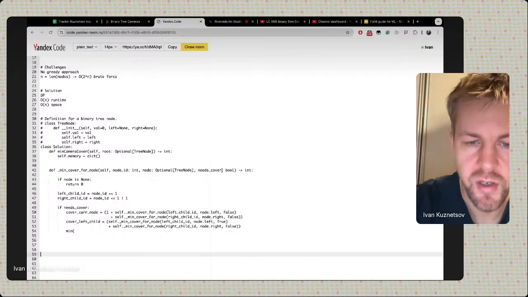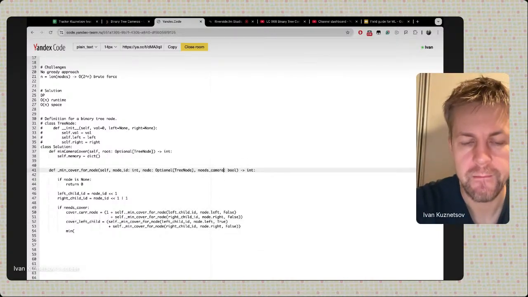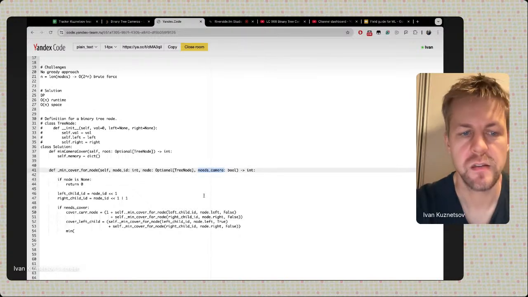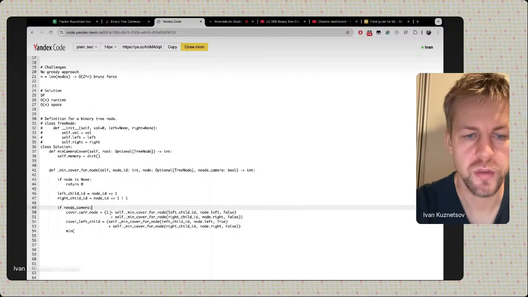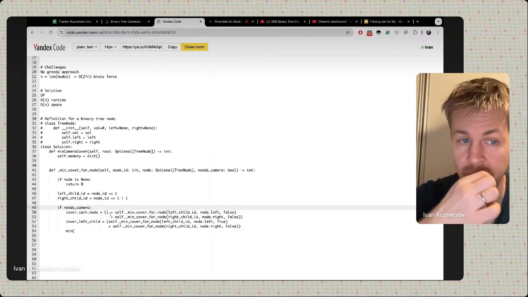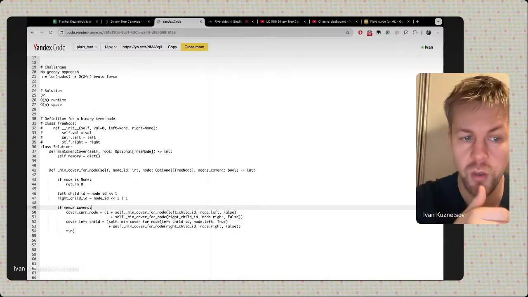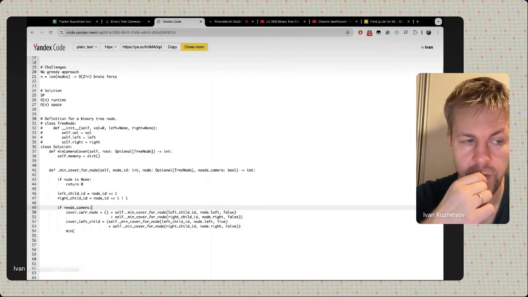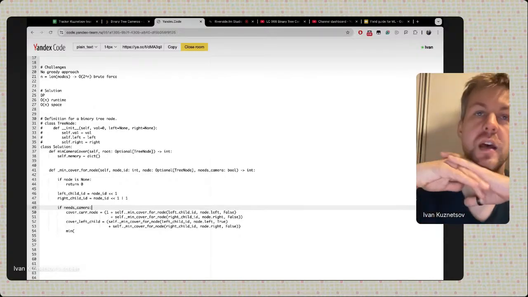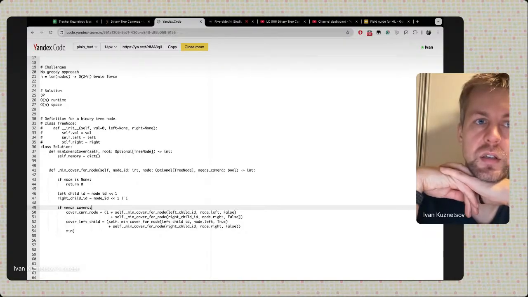Let's call it needs camera, because if needs camera, then we don't need to do that. We will just, we know that it doesn't, okay, if it needs camera. Yeah, there is the problem, right? It can either need camera or it might need cover.